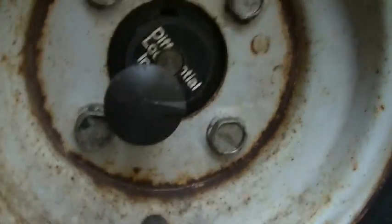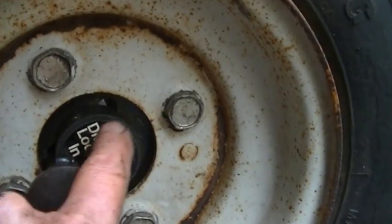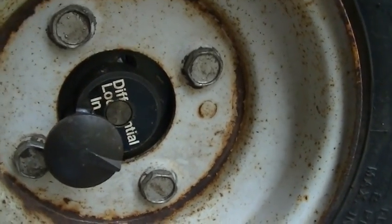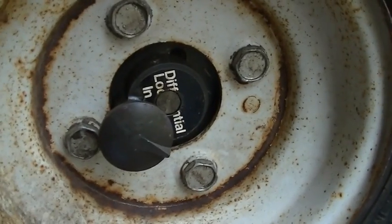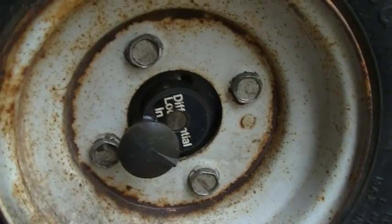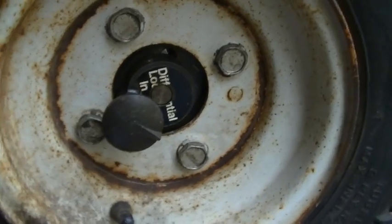The orange paint was all off. It looks about the same, but it's covered now. I also noticed how this unit here actually works. If you can see inside there, it's getting dark out, there's some holes, and that's what that plunger goes into, to lock it in and lock it out, to be free, or one side's free, the other side's a drive, or they can both be in drive, which is like a posi traction. If you have it in a posi traction, it's good for a long driveway or something like that, but for turning around and stuff like that, it's much easier to have one wheel free.